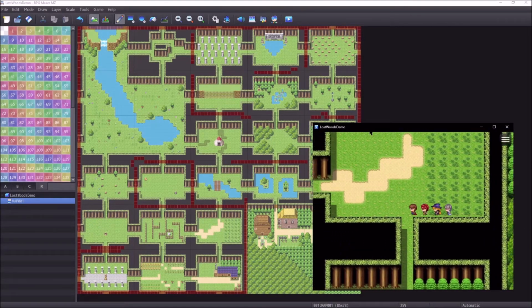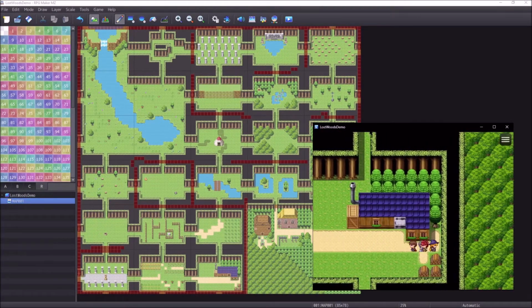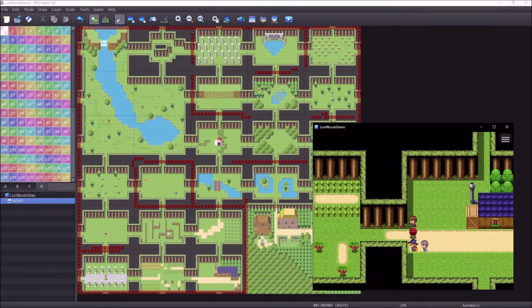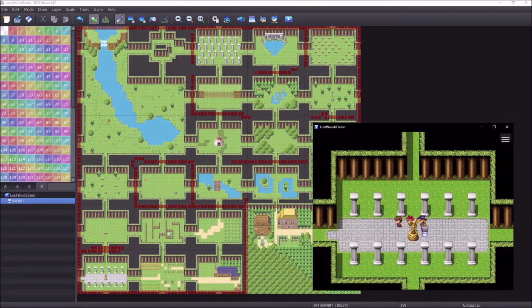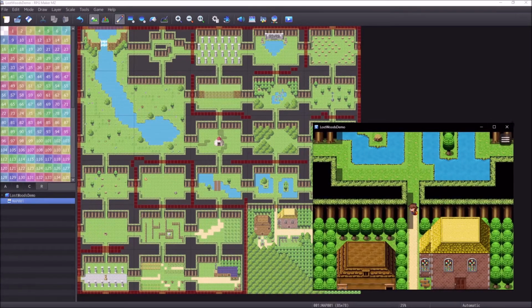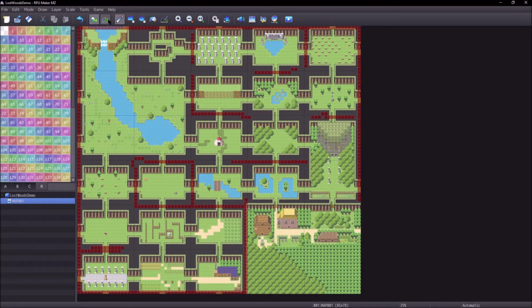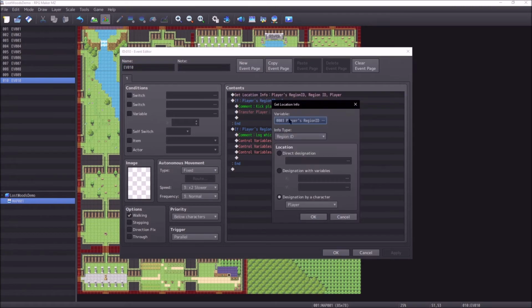Okay. So here's a side effect. If you're going to do this all on one map, the player is going to be able to see outside the Lost Woods. You can, of course, make the Lost Woods bigger or make it its own separate map and prevent that. And, of course, whenever you get to a point where you want the player to transition to maybe a temple or something, you can just take that little region 1 out and replace it with a transfer event like any other.